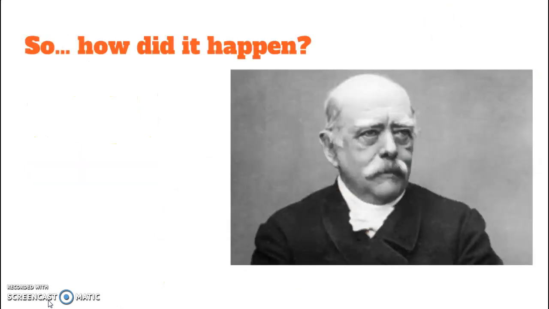Now, this guy right here is the man with the plan, okay? This is Otto von Bismarck. Now let me give you a little bit of background info here. So in 1861, Wilhelm I took over the throne after Friedrich Wilhelm. The parliament was very liberal and had refused to give Wilhelm I money to build up the army. Well, Wilhelm I was determined to build up the army. So he saw the parliament's refusal to give him what he wanted as a challenge to his authority, a big-time challenge to his authority.